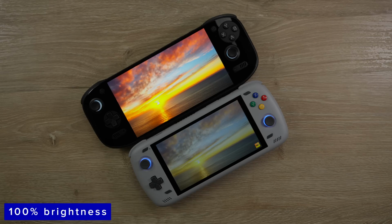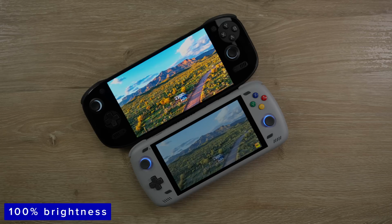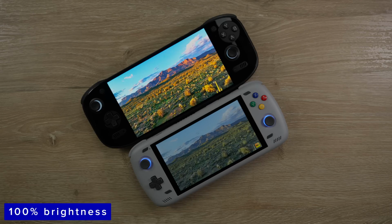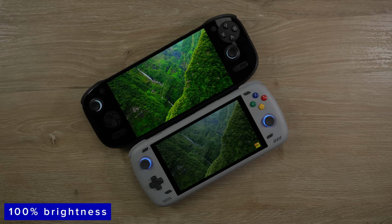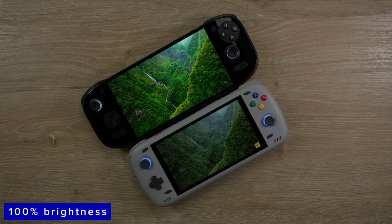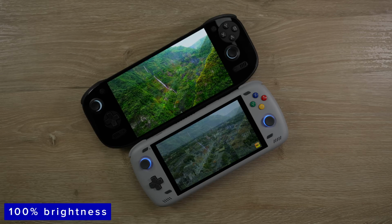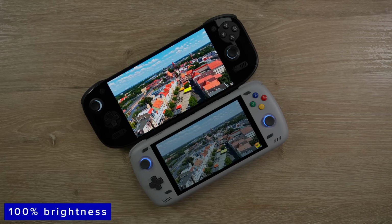Fans like myself were enamored with the performance and the rest of the device and sort of made do with the screen. Personally, at launch and using it for months, I was actually quite happy with the screen on the Odin 2. And it was really only after I moved away from the Odin 2 to other devices that I started to see the flaws in the original Odin 2's panel.